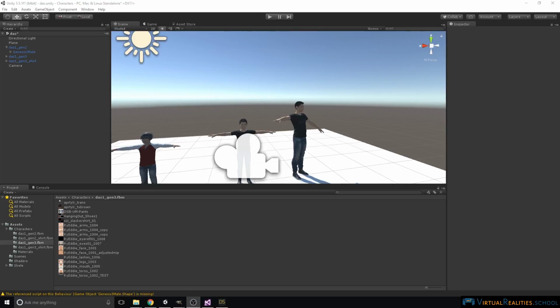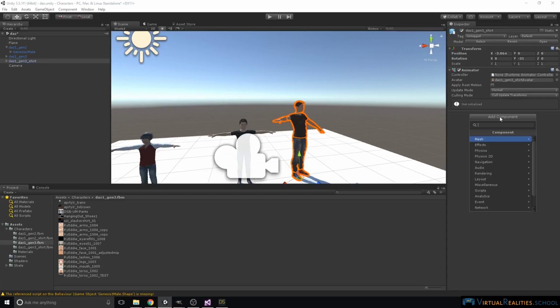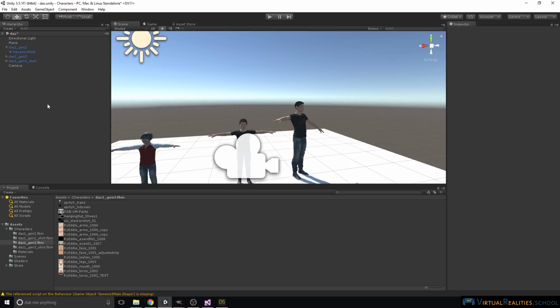Now, one thing that you can obviously do is go back to DAZ Studio and create lower detailed versions of your characters. So you could use a decimator, create a more simple version of each character, and then create a LOD group and dynamically switch out the different versions of the character based on the distance to the camera. That's a very common way of optimizing performance in your application, and you don't necessarily need a very detailed version of your character very far back.